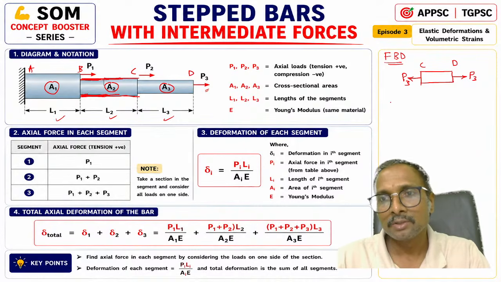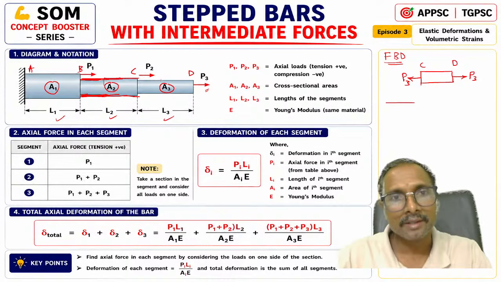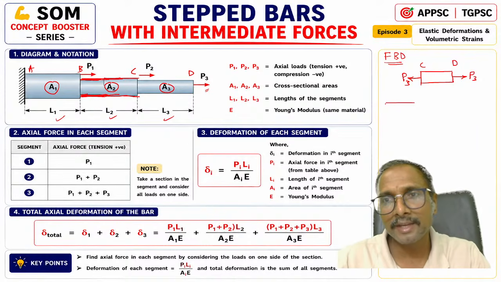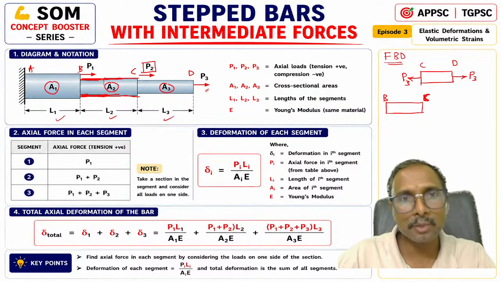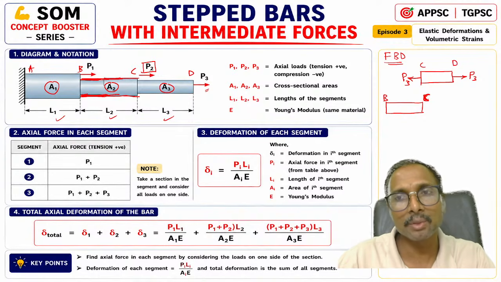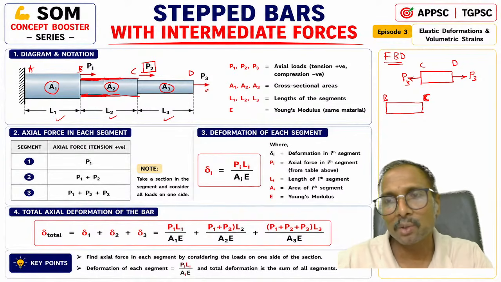Now next, coming from C to B, what comes? Going from C to B, that is B point, right? Sorry, this is your C point and this is your B point, right? At C, what is the external load applied? You tell me. P2 is the external load applied, right? So how can you get that? But on the left side, what do we have? P3 is there.